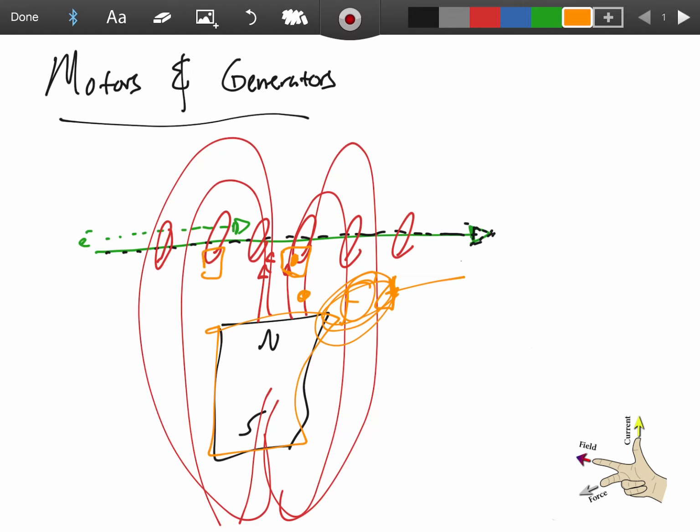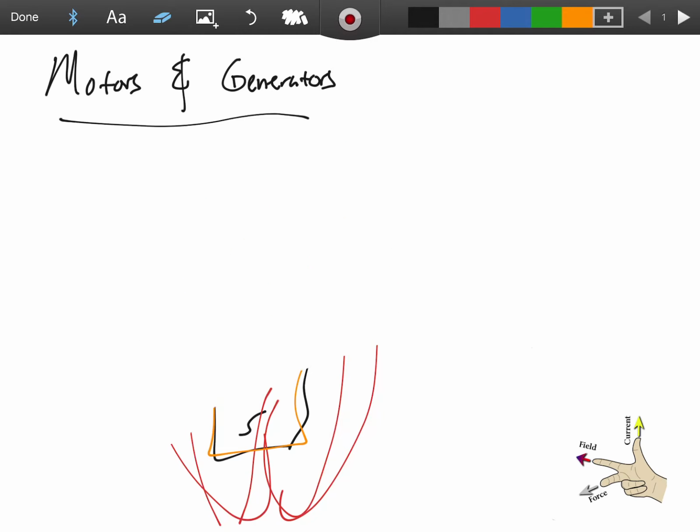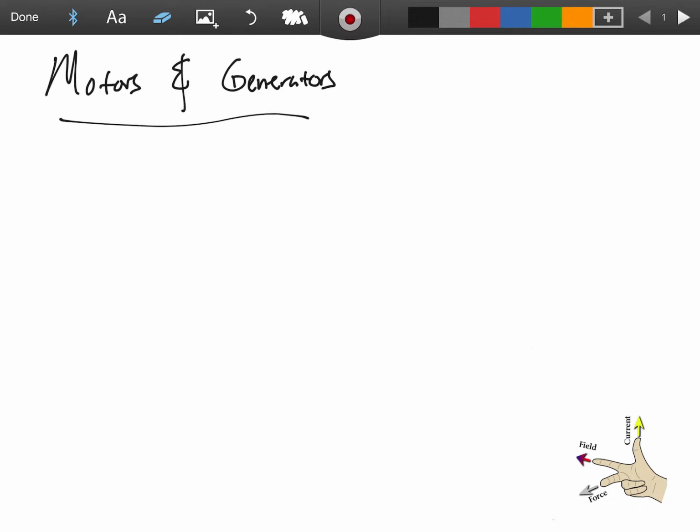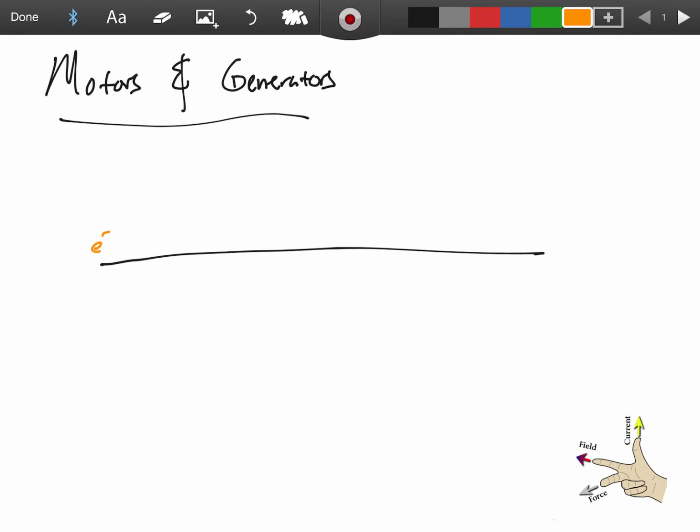Okay, so let's boil this down and dig into this a little deeper. I'm going to draw a wire, and let's say that it has electrons in it, and my electrons are moving this way.